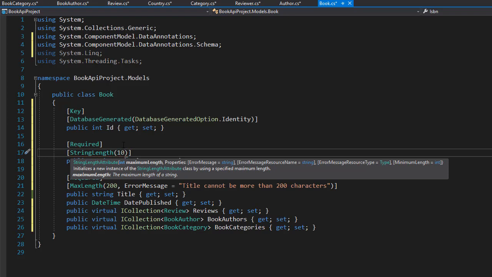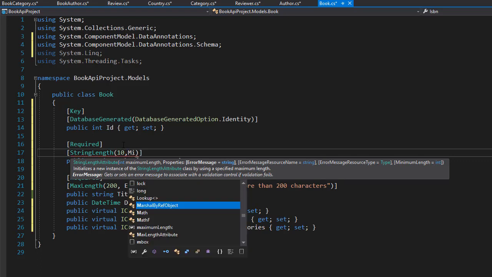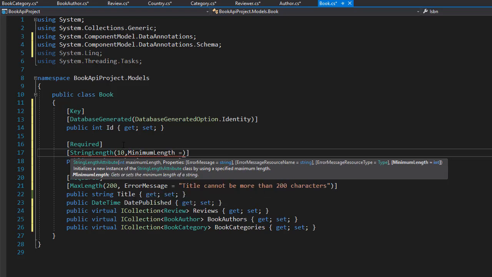That's the maximum length. And I want the minimum length to be 3. So I will specify the MinimumLength equals 3. And we can specify an error message as well. So I will do that. ErrorMessage will equal something like "ISBN must be between 3 and 10 characters."